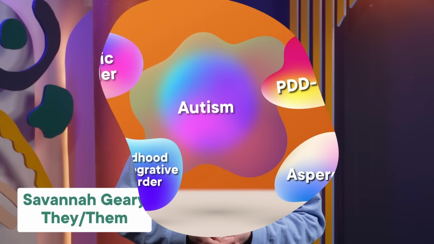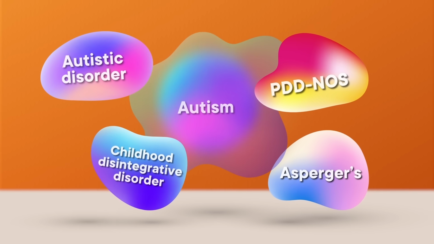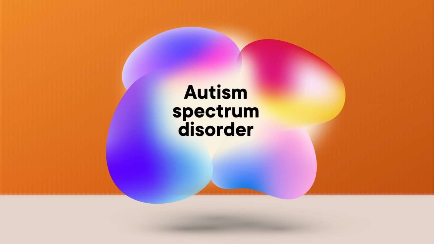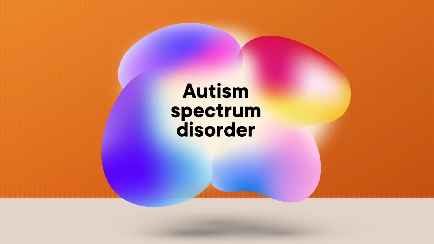If you're on the autism spectrum, like me, chances are your formal diagnosis has changed over the years. The shift from distinguishing things like Asperger's to grouping everyone under the same autism spectrum disorder umbrella happened fairly recently. Maybe you adopted autism spectrum disorder with open arms, or maybe you continue to use terms you've been using from the beginning. Different people have different preferences, and there's no one right way to talk about it, even among the people coming up with these terms.